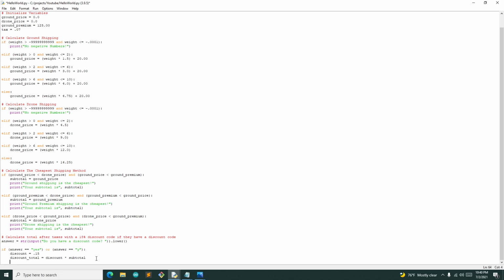But now we want to do something else. We want subtotal minus equals discount total. So what that's going to do is take the subtotal, because now we already multiplied these. That's going to give us a number. Say it's 0.15 times 100. I think that's 15. So it would give us $15 off, right? So it's stored the value of 15.